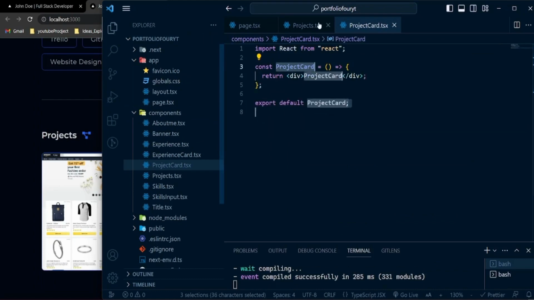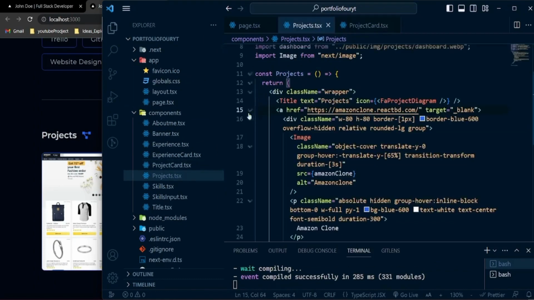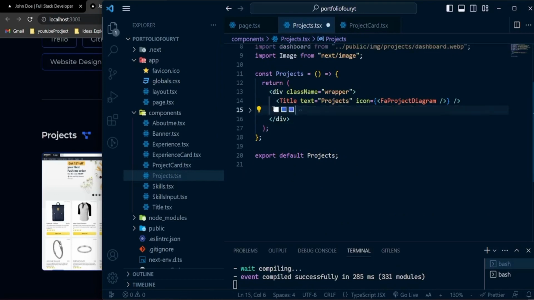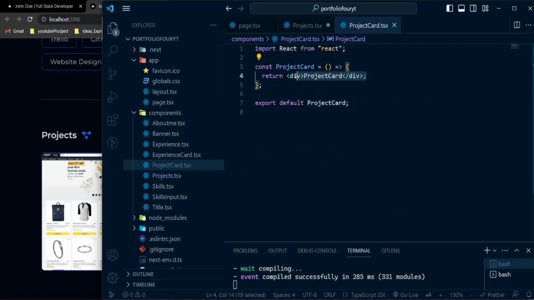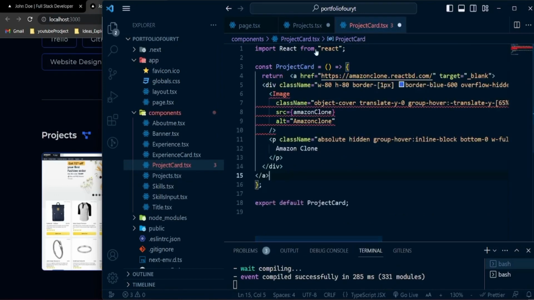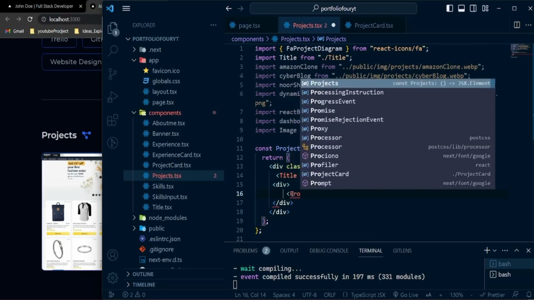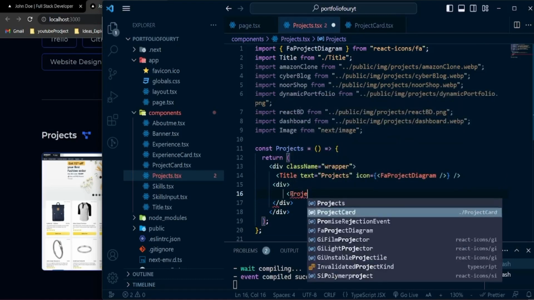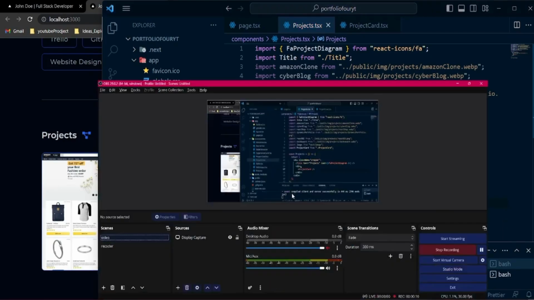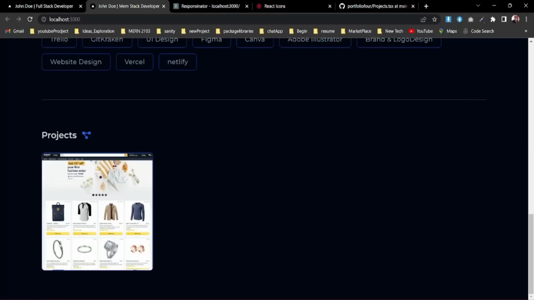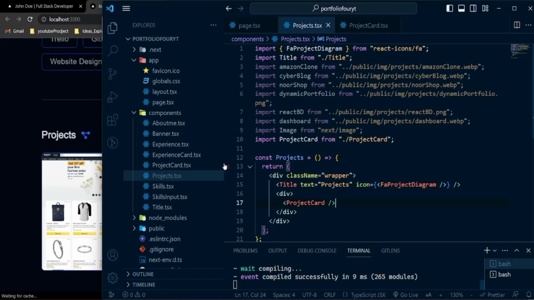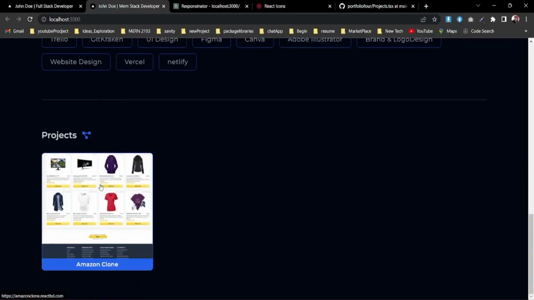Now over here, that overall thing which we have been working on, we're going to paste it here, like the projects card, oops, it will be projects card. So now, I think, yeah, you can also see that it's working just fine.